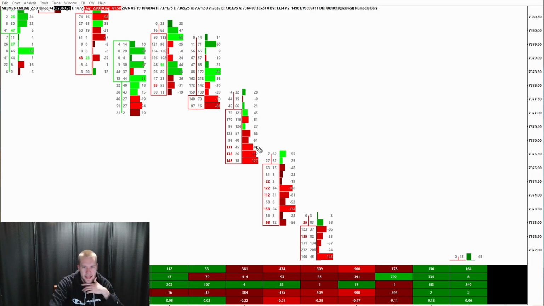All right. And as you might already see, we have these highlighted numbers here. These ones are red because they are the aggressive sellers again. This is one of the main reasons why we even look at the footprint chart, is because we get these highlighted numbers. Now, these are called imbalances. And as the name suggests, it's very easy to kind of conclude what this means. It is an imbalance between the buy and the sell side, okay?